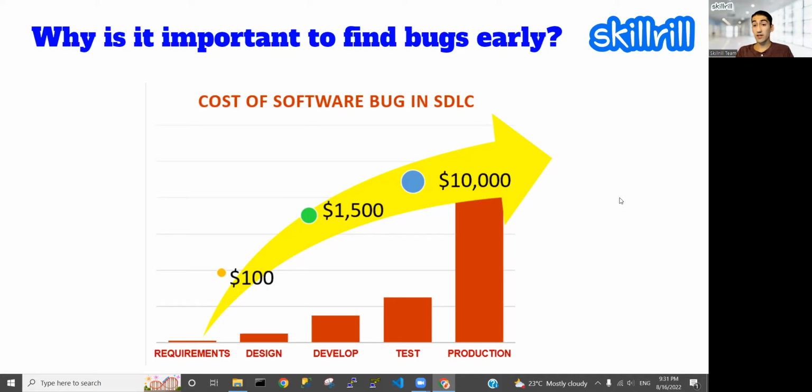Where is that amount coming from? It's probably coming from the money paid as salary to the consultants and testers. You can think of it that way. But if you find it in production, what is production? Who can tell me what production is? What do I mean when I say you find it in production? Any answers, any ideas?